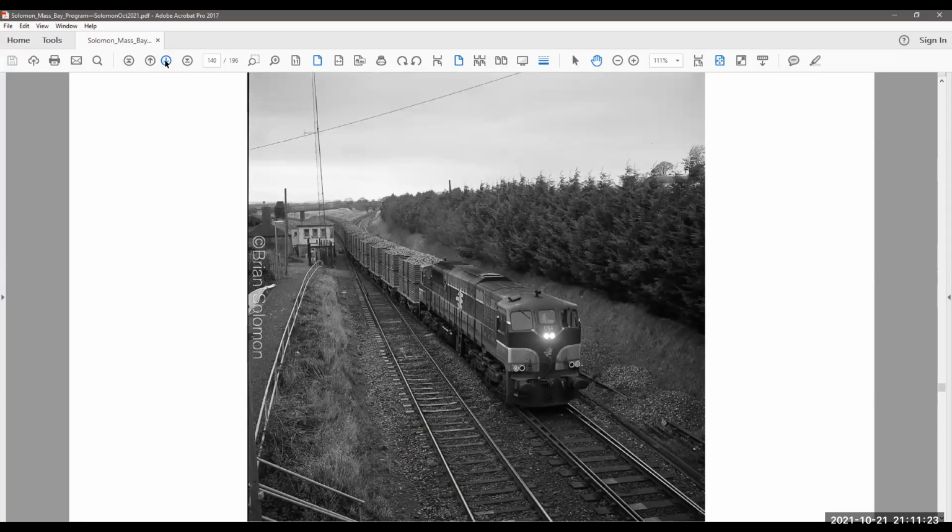But it does a couple of things. One, these negatives, assuming something bad doesn't happen, will last almost forever. I mean, these negatives are archival beyond archival because the selenium is a very neutral substance. The selenium does an ion exchange with the silver halides in the film, so it doesn't increase the grain, but it increases your dynamic range. It also sharpens the picture and gives it a little better acutance. So it gives you a sharper picture with better dynamic range, and it gives you that kind of silvery look.